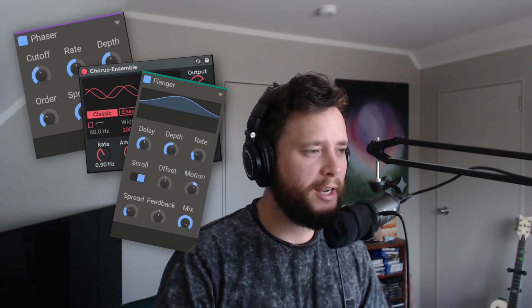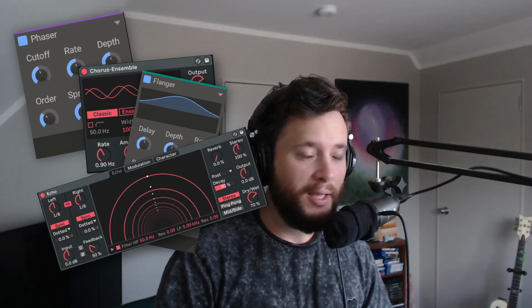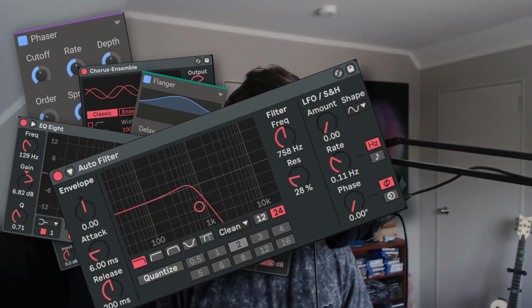And you've probably been using phase interference to your advantage this whole time without realizing it, because it's how a lot of your favorite effects probably work in the first place. Things like phasers, choruses, flangers, delays, EQs even, filters. All these effects and devices actually use phase offsets, either to create their sound or as part of their sound.